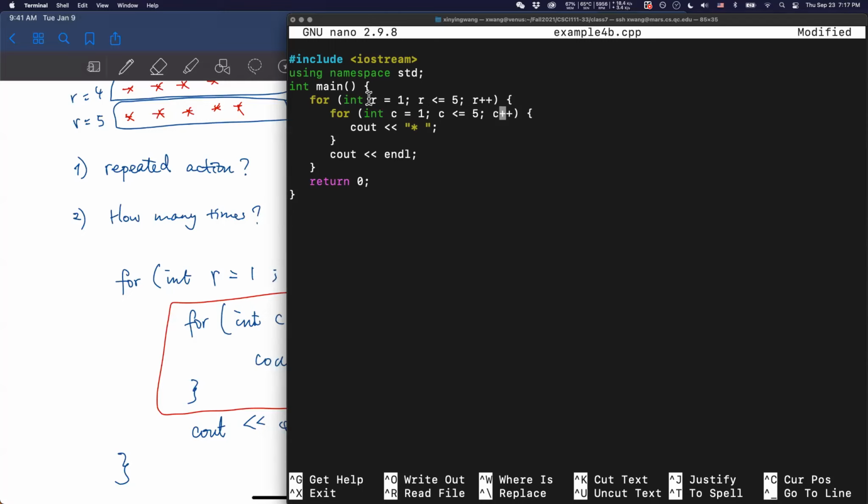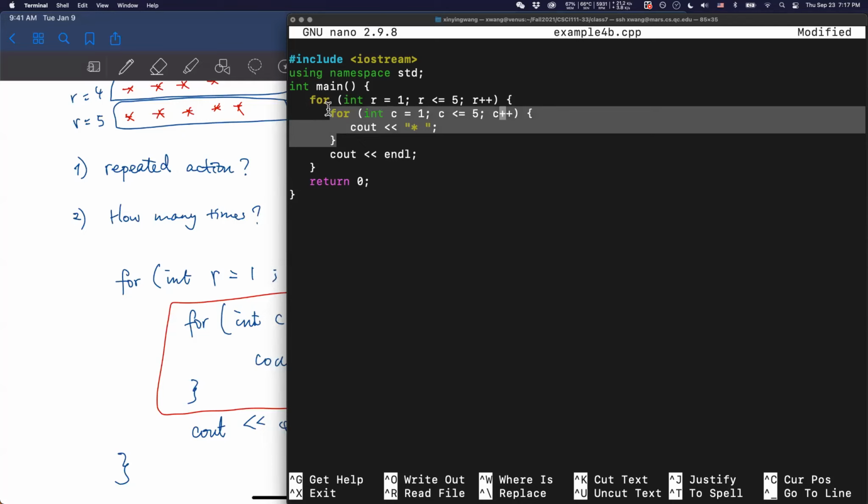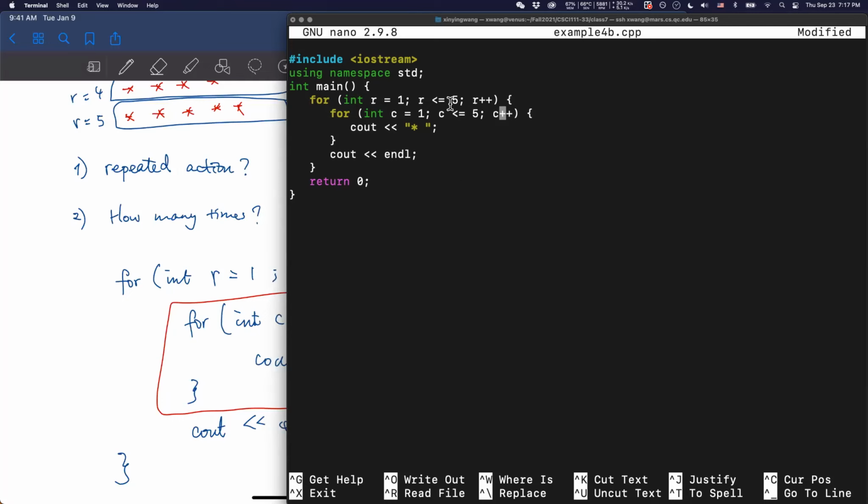Now I see people asking, does the order matter here, the inner loop and outer loop? The answer to that is yes, because C++ will print row by row. So you can think of the outer loop as controlling how many rows you are printing, and then the inner for loop will tell you how many things you are printing in each line. For example, if I change the five here to a 10, then you will get a 10 by 5 rectangle.